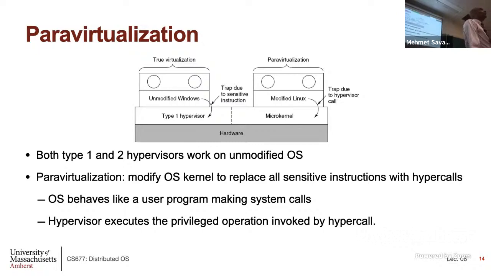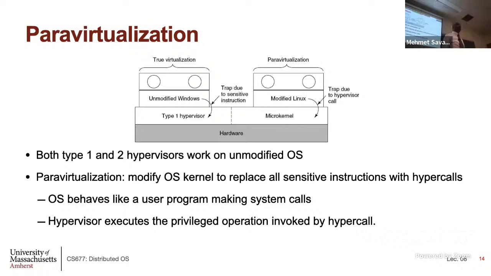And you recompile the OS. So this is now a new OS that you modify. This modified OS has no sensitive instruction. It only has a set of hypercalls that have replaced the sensitive instructions. And those hypercalls are explicitly calling the hypervisor. Okay? In the previous case, they are causing a trap and calling the hypervisor. Now you make an explicit call.